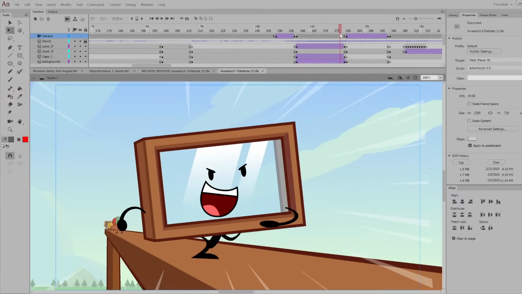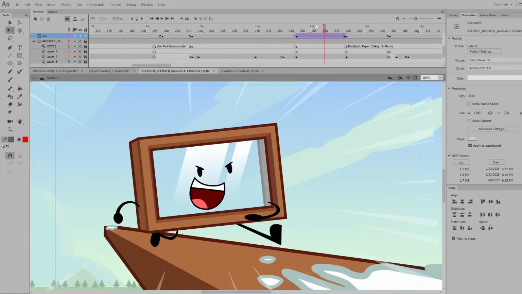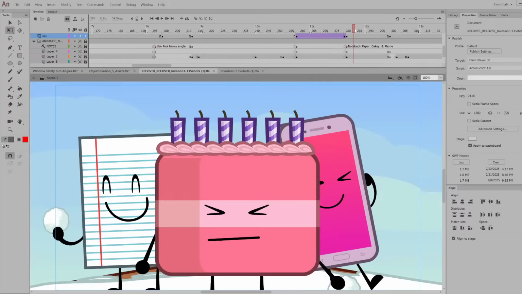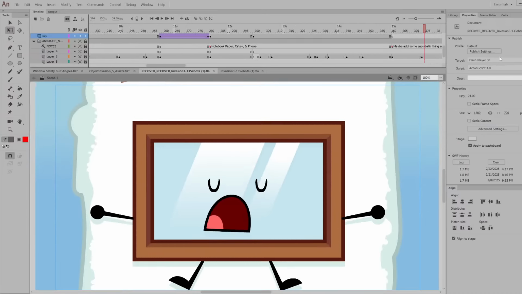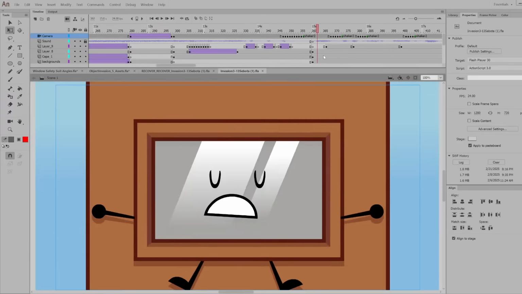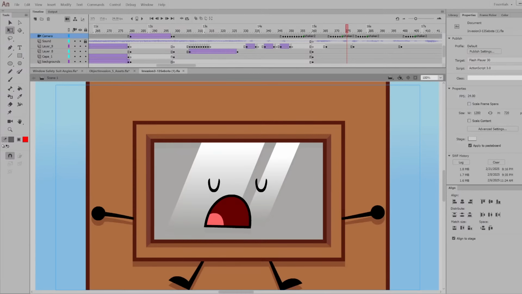Yeah, look right here. You can see the balance beam doesn't have the snow, but in this version of the FLA, which I think was used in the final, yeah, this one has the snow. And then in this shot, you'll see the snow is missing. Okay, well I'll upload this version of the scene because I think this is the one from the final episode. So I'll upload this one. Yeah, I feel like I'd rather keep what's in the final.